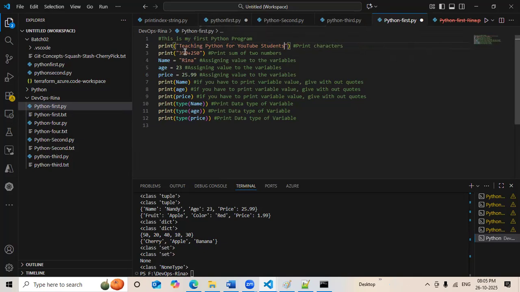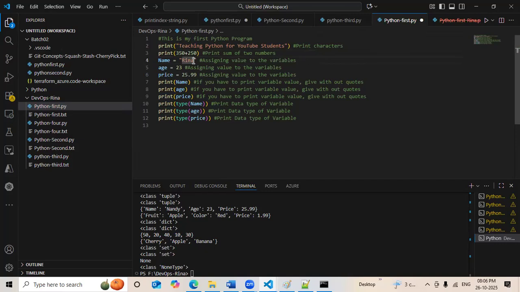Whenever I give something within the inverted commas, that will be considered as characters. Now print, if I give 350 plus 250 within the inverted commas, again that will be considered as a string. I don't want to give that as a string. I want to give that as numbers, so I have to close it. Now this will be considered as an integer.